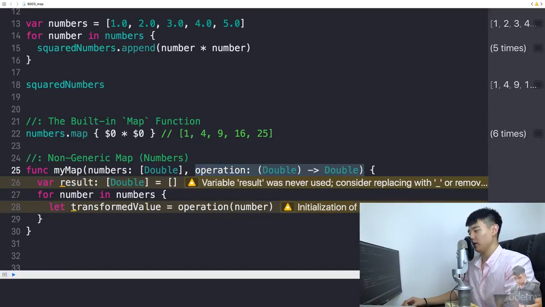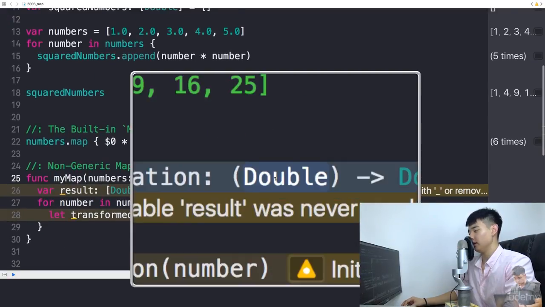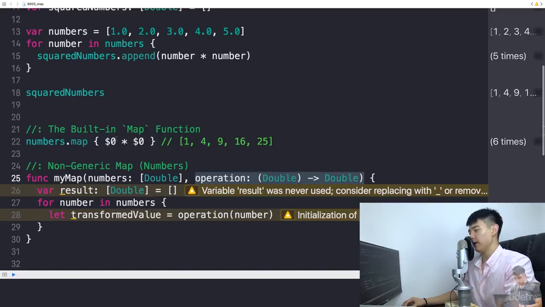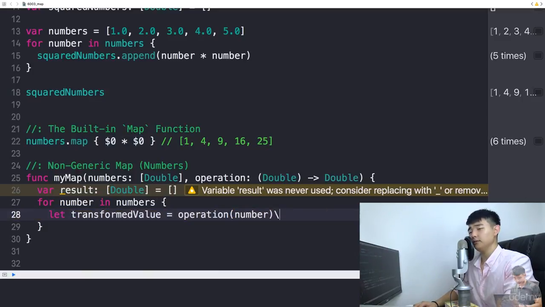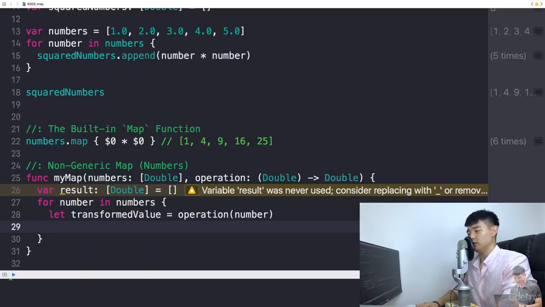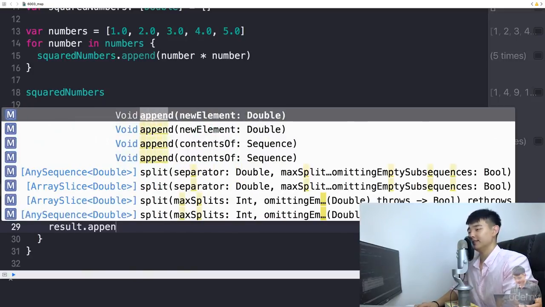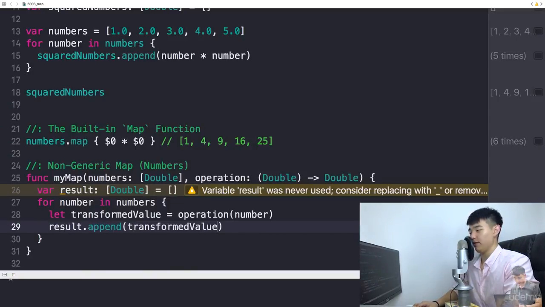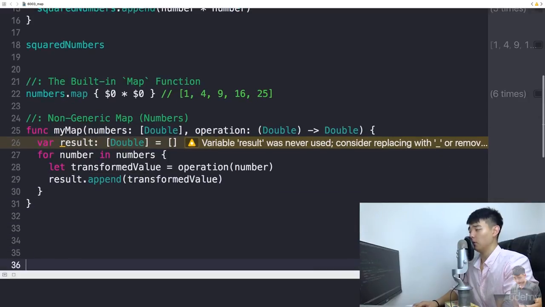You can define the operation closure later, and once that has happened, we call result.append(transformValue) right there. Okay, cool.